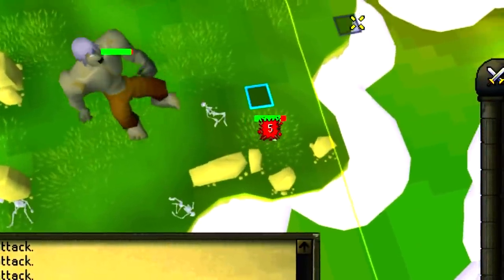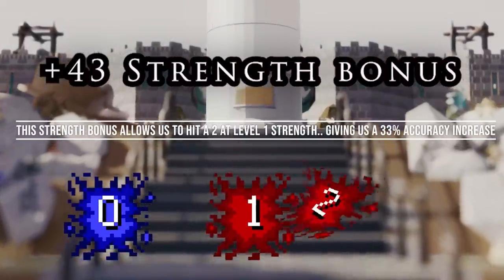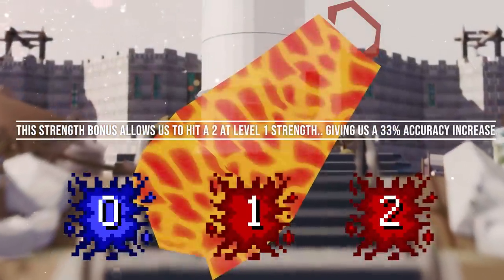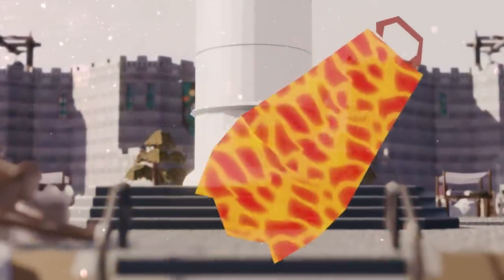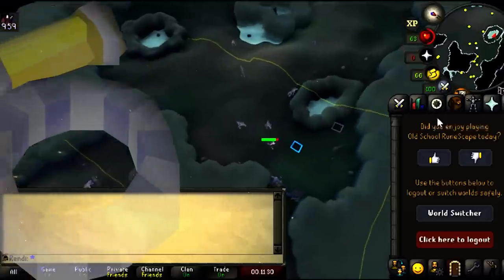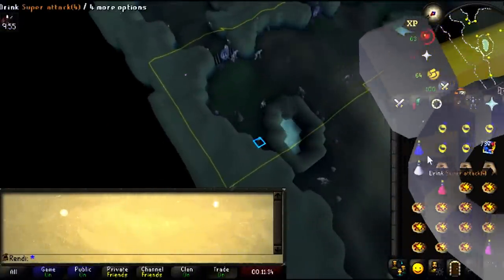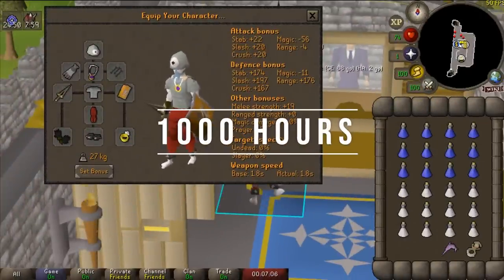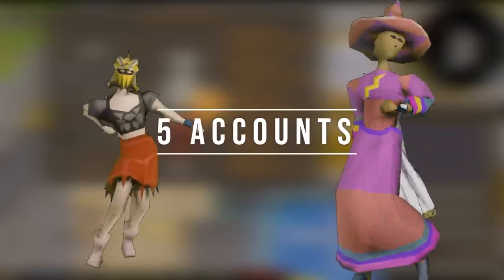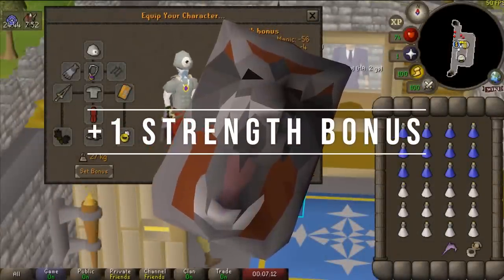So we're overcoming a lot of obstacles, including that of trying to get 43 strength bonus for an end goal of a fire cape. Once I get this fire cape, I can then enter the Tzhaar city as well and get obsidian armor. There's all kinds of cool and unique things I can get on this account, and they're all going to be extremely hard and tedious to achieve. But that's why we're here today, because I'm a masochistic psycho. We're going to be spending over 1,000 hours multi-logging on over 5 accounts for an upgrade of 1 strength bonus.